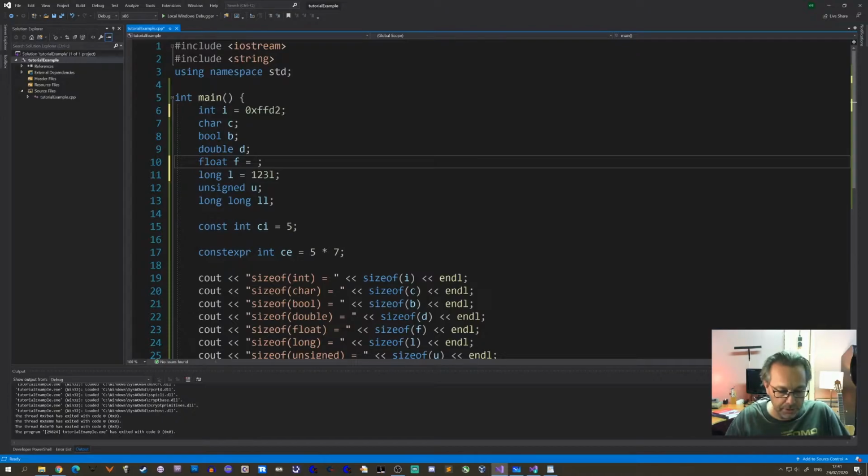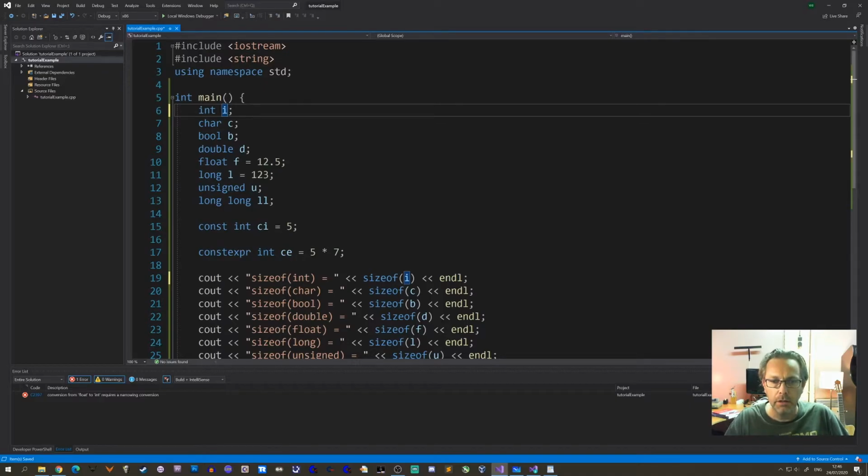For float, it's the same thing. 12.5 F means a float. It would mean the same here, but it's always good to tell the compiler all the information that you have, so that if you made a mistake and typed something like this, the compiler might not give an error. But if I typed this, then the compiler would at least have a chance to see, hey, this must be a float, and this is an integer type. So that is just catching errors before they happen.